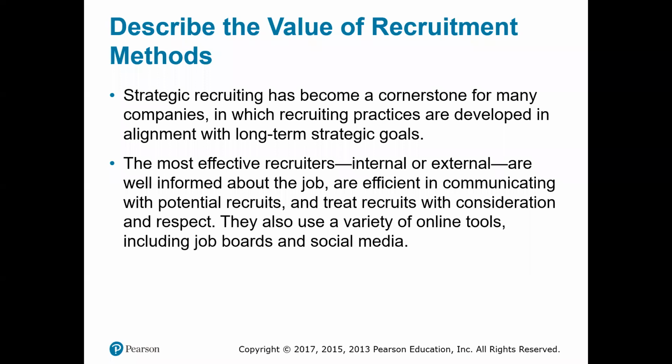Or do you want to go online and use Indeed, Monster, Higher Ed Jobs? There are hundreds of online recruiting companies. Or do you want to go for an executive search? If you're filling in top positions, do you go for these specialist consultants who recruit at the topmost positions? They have access to the best pool of possible applicants. And we want to make sure we have the right person doing the right job at the right place and right time. And that's basically feeding into the human resource planning.